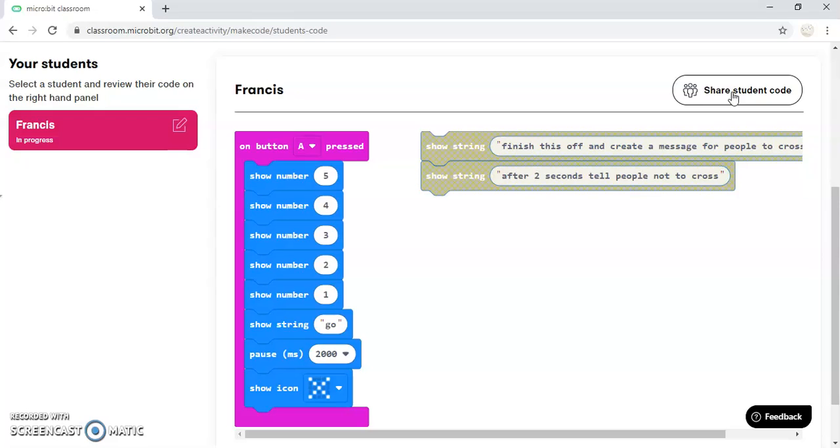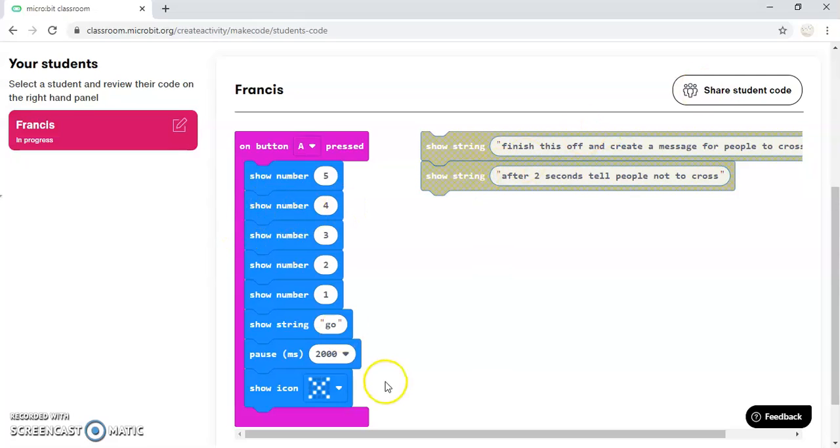The students that would be struggling, this would be very beneficial to them, that you could send the code from one of their peers and you could show off what exactly has been done by someone else in the classroom. But once again, it overwrites all the work that has been done by the students to that point. Okay, so if you do share student codes, it does do that to make you aware of it.